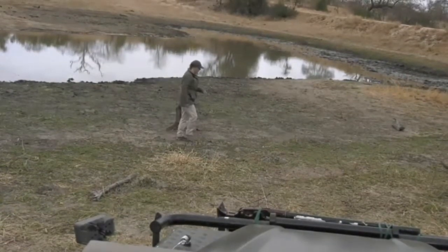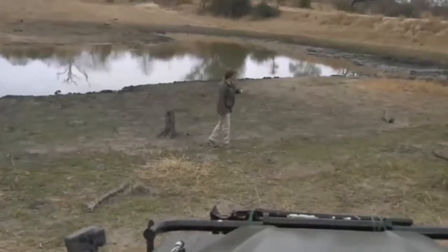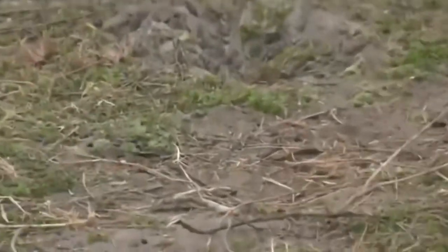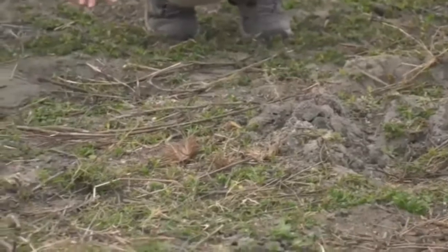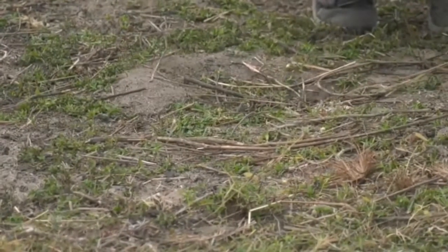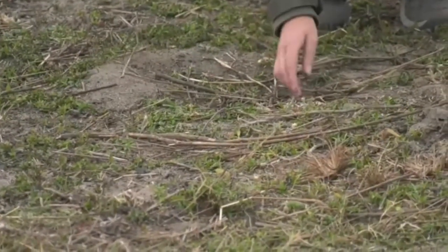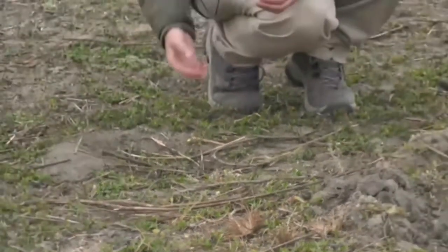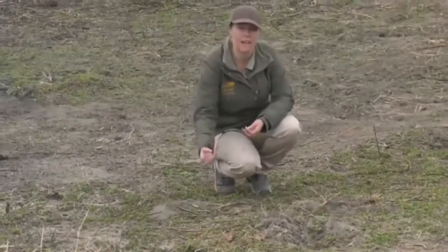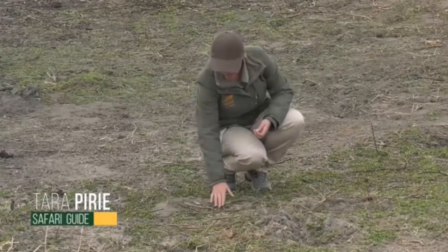They're flying overhead, and it could be that there isn't too much left to protect here — that may be why they're not dive-bombing me directly. We certainly didn't see them take to the skies like that before. This is where the nest was. They really don't make a big song and dance about the nest because if they did, predators would find it very easily. It's just a little scrape in the ground with a couple of sticks, and I am seeing a couple of downy feathers.